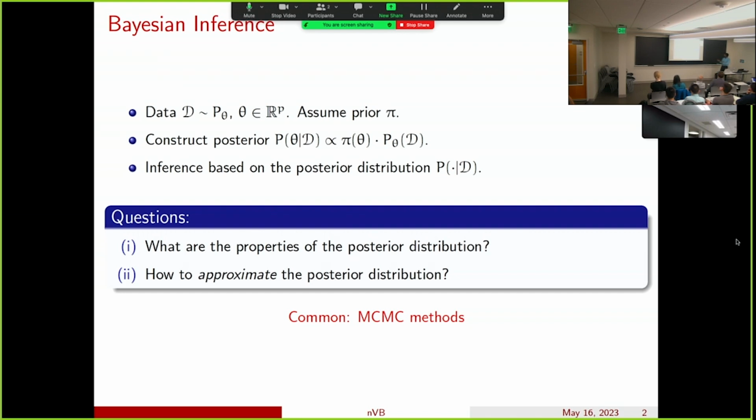Now, to answer the second question, which is, how do we approximate integrals, or how do we approximate the sample from the posterior distribution? The traditional answer has been to rely on Markov chain-based methods, right? So typically, we try to come up with some Markov chain algorithm that will run sufficiently long, give us an approximate sample from the distribution of interest, and then we can work with that. And there is of course a very long and rich line of work related to Markov chains for such models. However, proving theoretical guarantees for these MCMC algorithms can still be challenging for many learning problems.